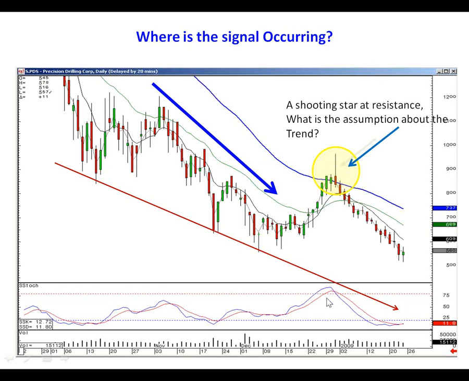Number one, because I have a sell signal in the overbought condition. And number two, what was my overall direction of this trend prior to that move back up to a resistance level? It was in a downward move. So when it bounced, I saw a sell signal. Now I know where my next target probably is: back to the bottom of that trend.